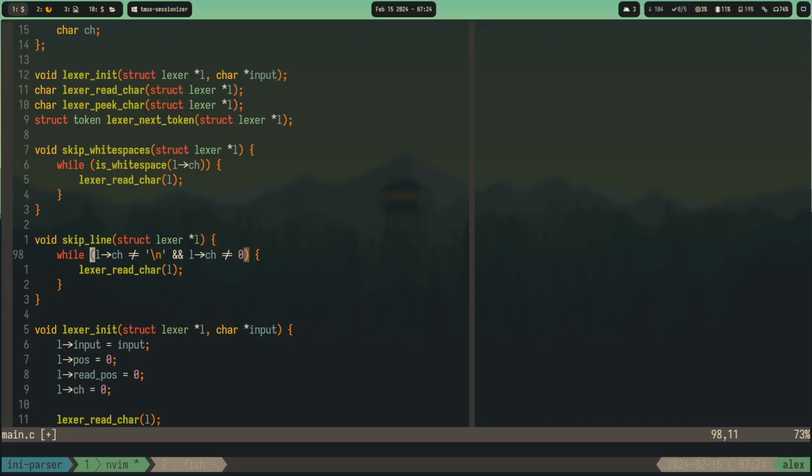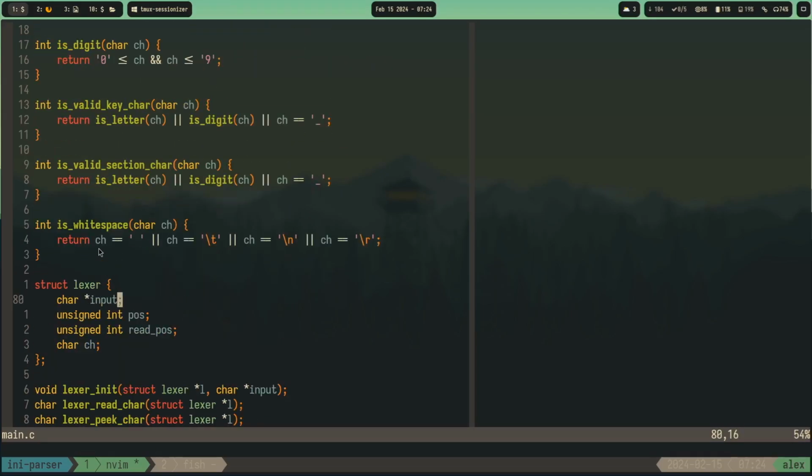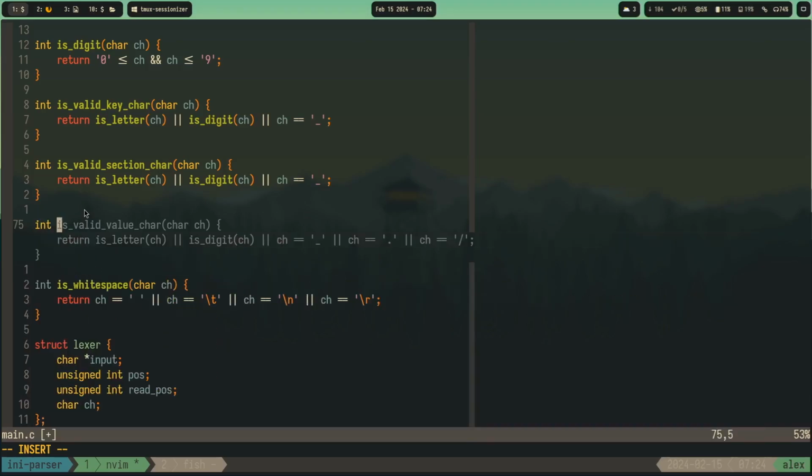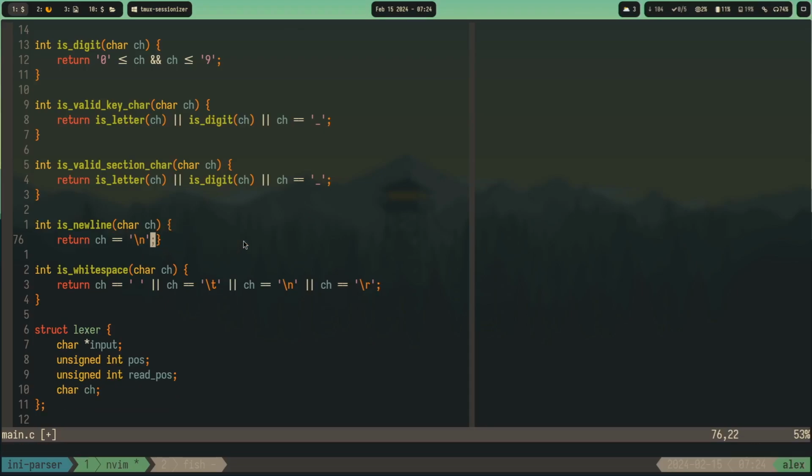So let's say that we have another helper function is new line. Well, new line is basically just this.